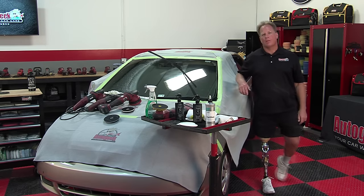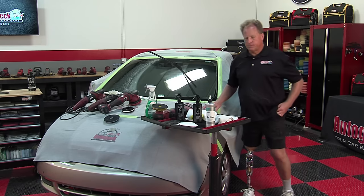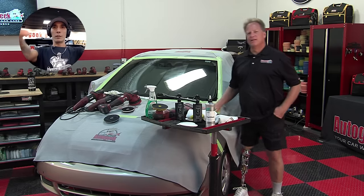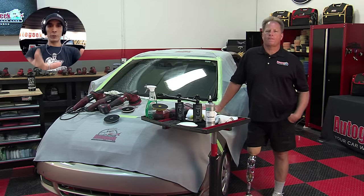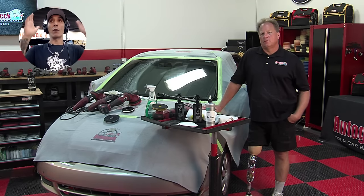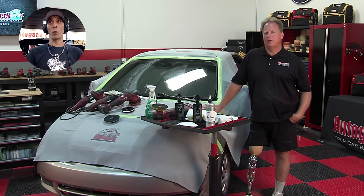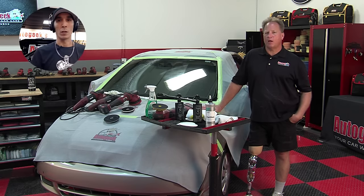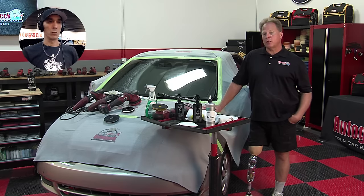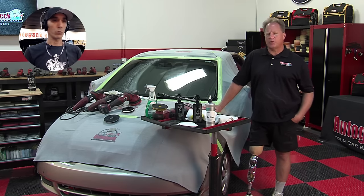So let's just go there. Say you didn't cover the car up like you guys see there, and you have splatter marks all over. Would it be best just to come back in and wash the car instead of trying to wipe it off? Yeah, I would get a foam gun out and try to encapsulate that stuff, get it soapy water and rinse it really good, blast it off. And you could probably do a pretty good safe job.